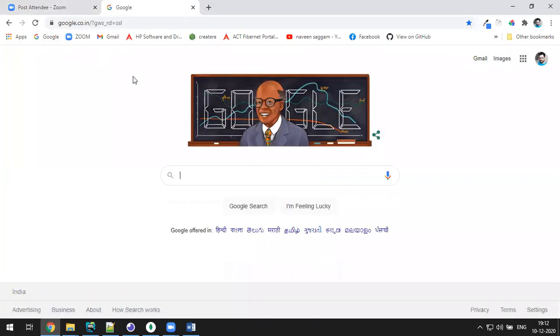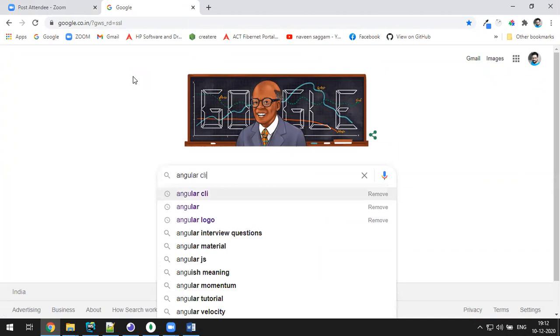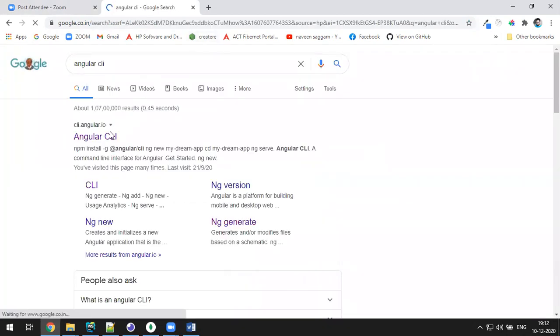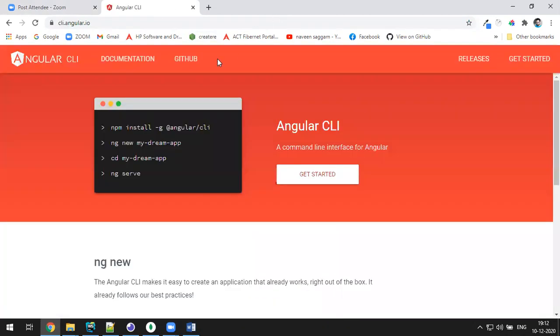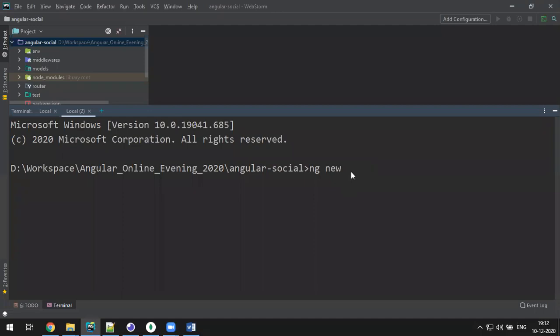You came to the end of Angular and don't know the command for creating Angular. Angular CLI. Yeah, correct, ng new. You say ng new client in Angular social.